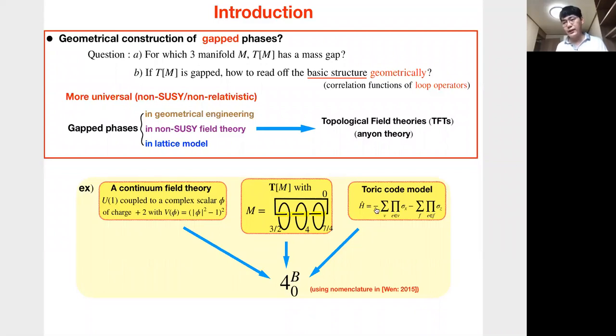And this is another lattice model, the so-called toric code. In the IR, the physics of the ground state is also described by Z2 gauge theory. So this is another realization of Z2 gauge theory. And in my talk, this theory can also be realized as a compactification of the M5-brane theory on a 3-manifold.